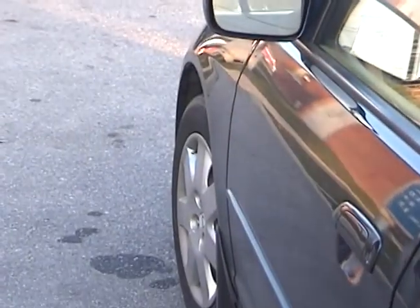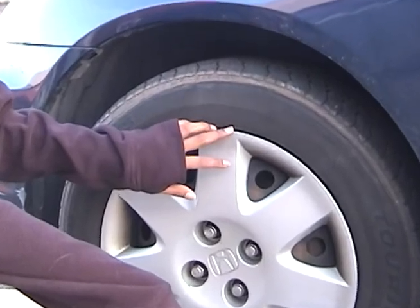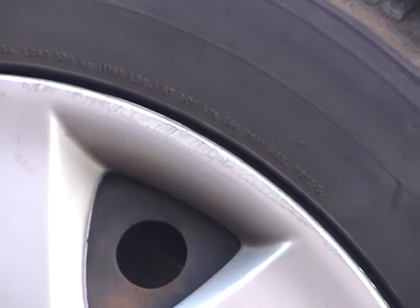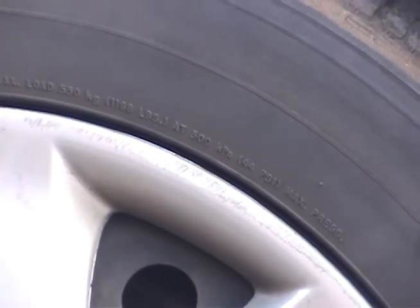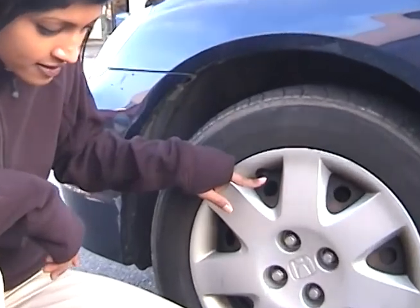Now the first step in checking your air pressure is to find a gas station with an air pump and park your car centered and parallel to it so that the hose can reach all 4 tires. Next, you should look on the tires for the proper PSI amount. You should see some text on the side of the tire in raised writing that should tell you the proper PSI amount. You can also look at your owner's manual or check the sticker on the driver's side door for the proper amount. Next, you should unscrew the stem caps from the inch-long valve stems on the side of the tires.